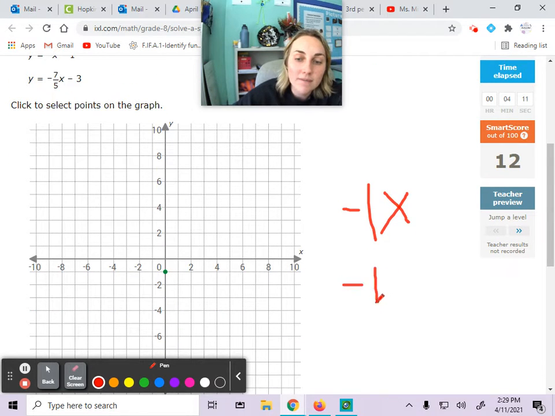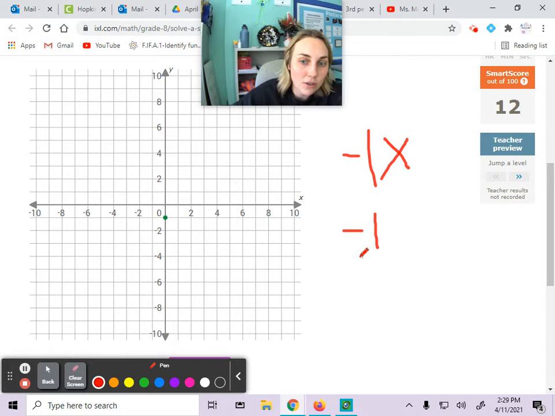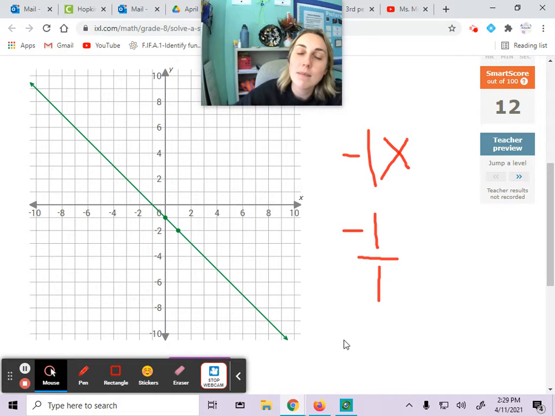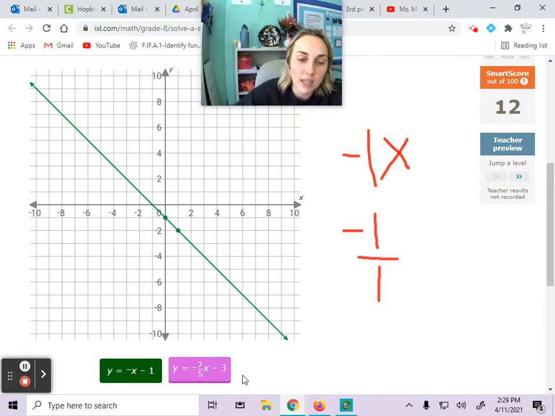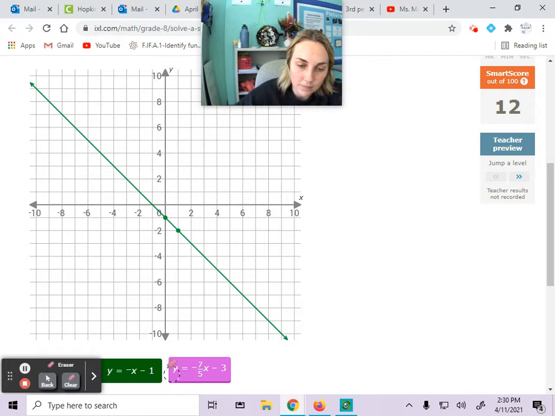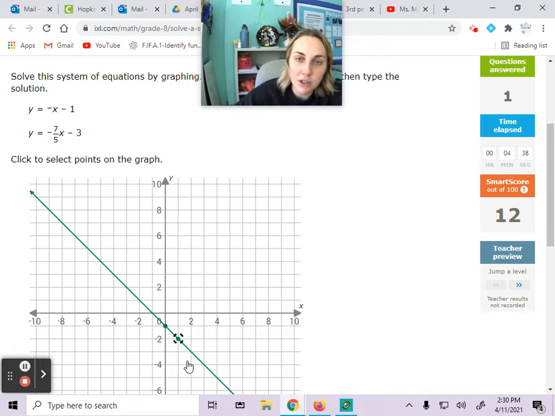When you have -1 by itself, to turn it into a fraction, you have to put it over 1. So my slope is going to be -1 over 1. So I'm going to rise -1, so I'm going to go down 1 because it's a negative. And then I'm going to run 1 time. And IXL made my line for me after that, so I can move on to the next part. After I've done that, now I'm going to do the same thing for my other line. I'm going to click that button, and I'm going to graph it next.